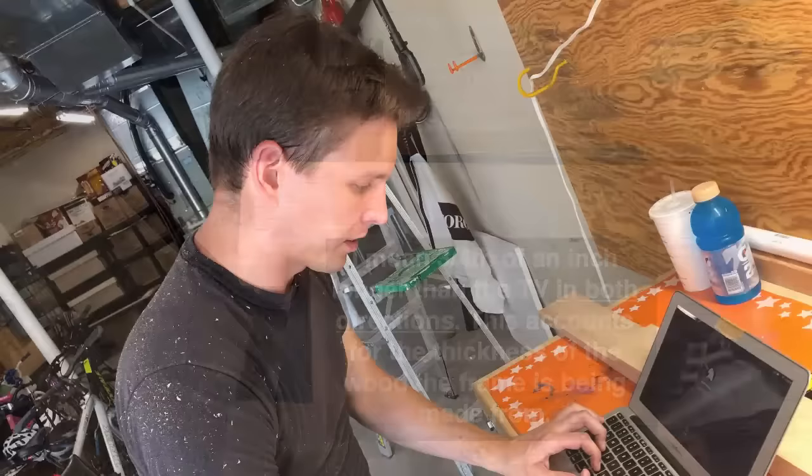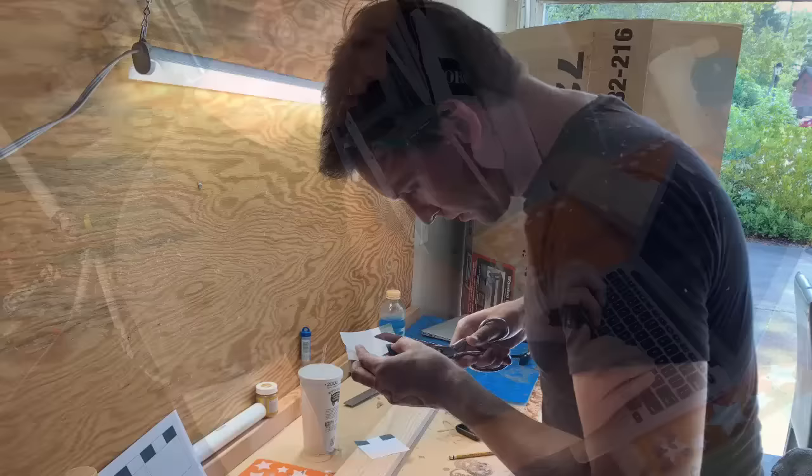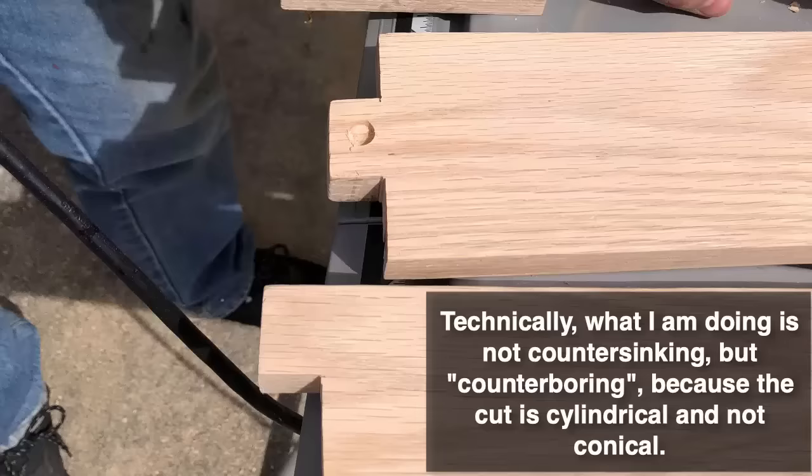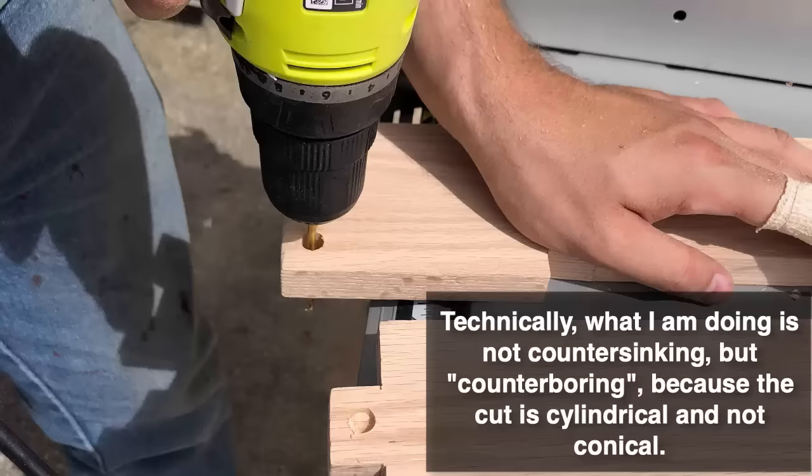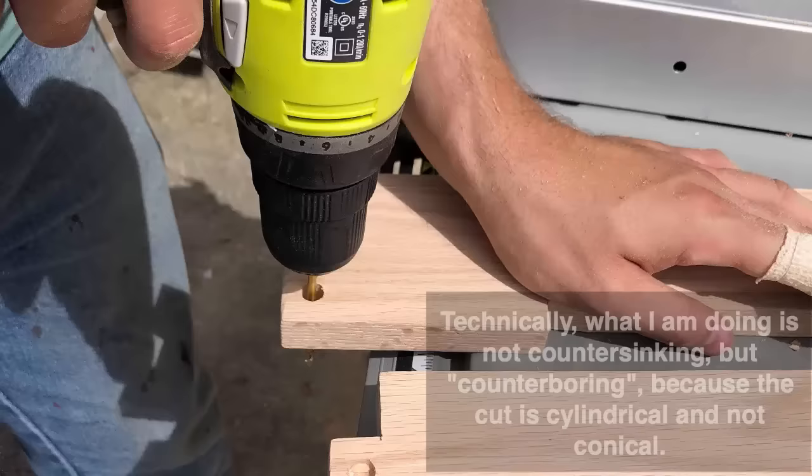I didn't have a template prepared, so I used Adobe Illustrator while we were in Lou's garage to cut out a template that we taped to the boards to mark the jigsaw shape. You can see it quite nicely here. We're using screws as the attachment pieces, and I'm countersinking all of the screws so we can put caps on them — that way you won't see the screws when the case is finished. I also pre-drilled all of the holes because I was afraid that if I tried to screw in without pre-drilling, the wood was going to split, and I did not want to have to remake any of these pieces.